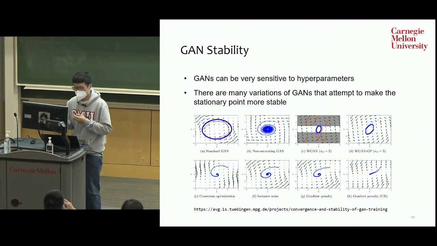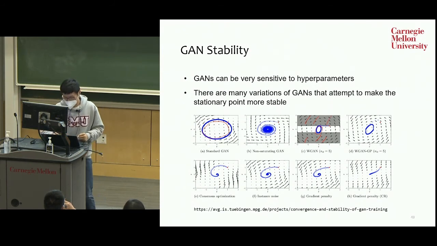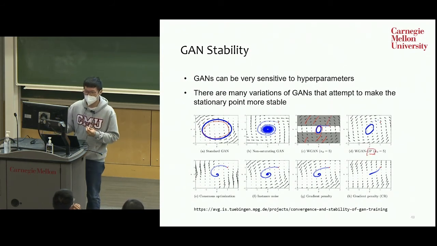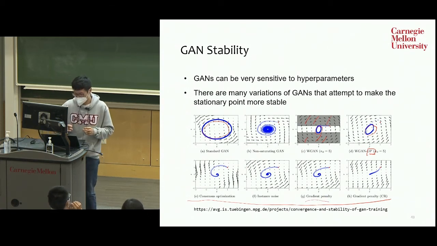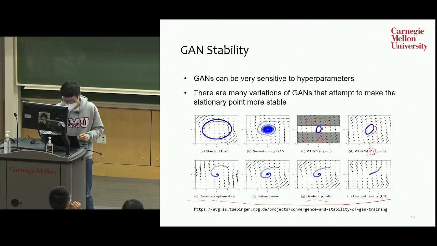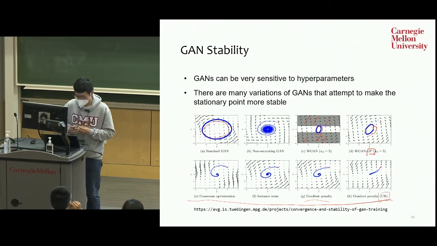And then another formulation proposed WGAN-GP, which is gradient penalty. After gradient penalty, you do not need to do any hard clipping, but the circle is smaller. So you can reach a better optimum. Of course, in the later few cases, it actually got better using gradient penalty, instance noise. I guess this one comes from a different GAN formulation. And to be honest, I tried to search for this CR, but I couldn't find what this means. So if you know what CR means, let me know.